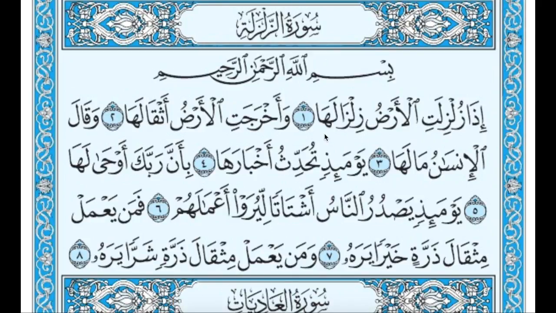quake, all right, which is the last quake before Akhiru Zaman, the quake that kills all humanity on the earth, right? And that's something we believe in regarding the end of time, that the actual moment of the end time occurs in a quake that shakes the entire earth and kills everyone on it. Okay? And then nothing in existence remains on this earth for a long period of time until the blowing of the trumpet. Okay? And that blowing of the trumpet revives all the souls. And then the souls enter into all the flesh of people revive, and their souls fly into their flesh again. All right? And they're given new bodies.